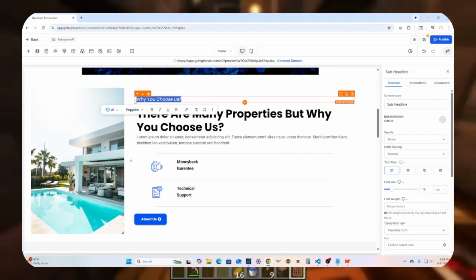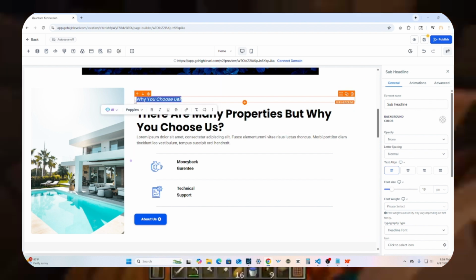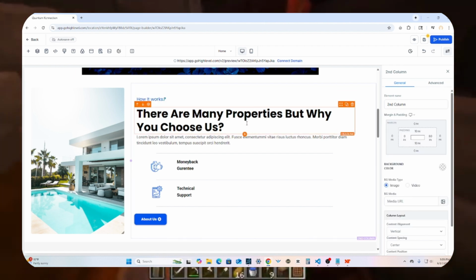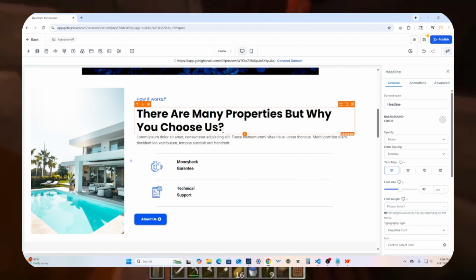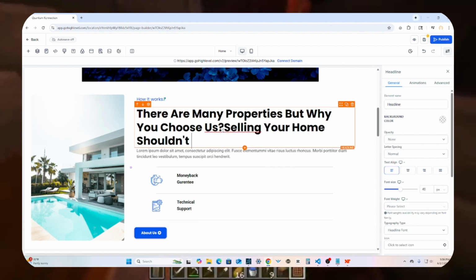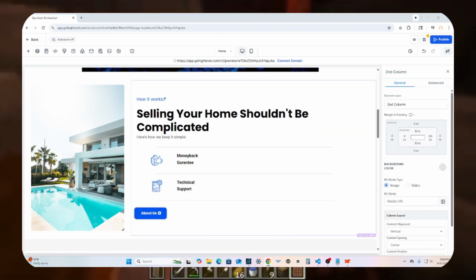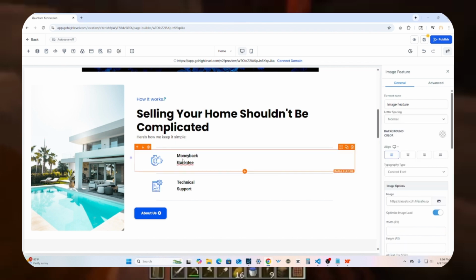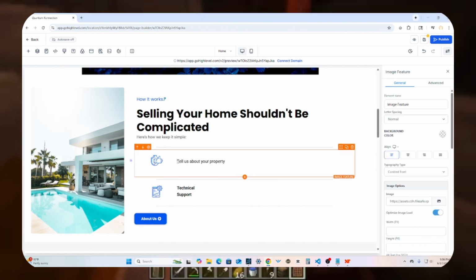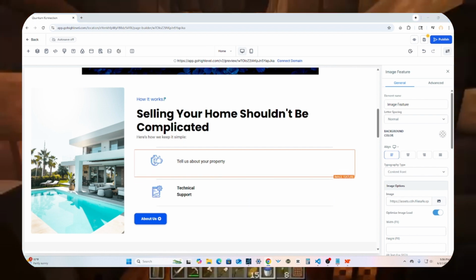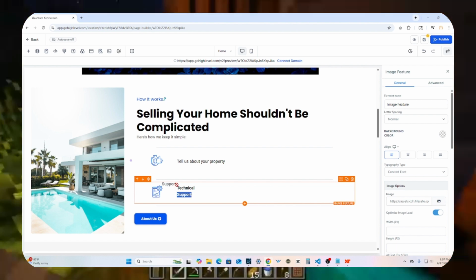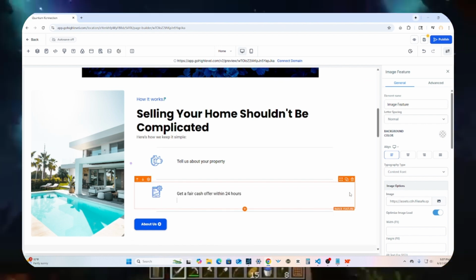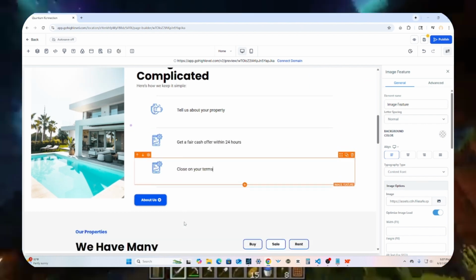All right, I'll come back with that. Let's see here. How it works here, and then I like that text. Let me see. So to keep it in bold, looks like. Now we're gonna fill this section here. So I'm gonna do it like this. Tell us about your property. Let me just do these quickly here. And what I'm gonna do, I'm gonna change these symbols out as well. We're gonna get some better symbols there, and then I need one more. And then another button here.